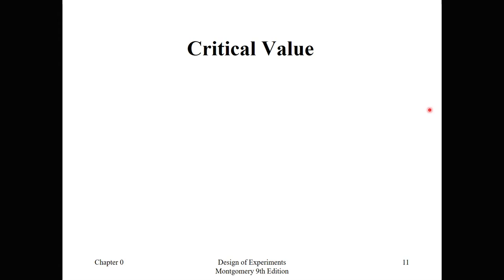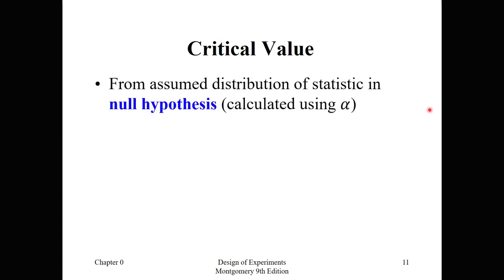So the critical value route. Now, the critical value comes from an assumed distribution of the statistic in the null hypothesis. So we use the central limit theorem very often to assume that the statistic, often the mean in the test that you've run thus far, is distributed normally or as a t-distribution with a certain number of degrees of freedom. And all of that comes from the null hypothesis. That is a starting assumption. And all of those tables in the back of the book, those are assumed distributions under the null hypothesis.